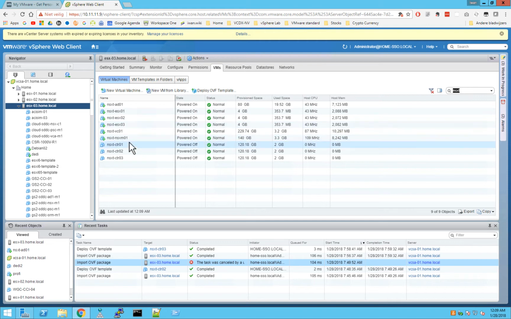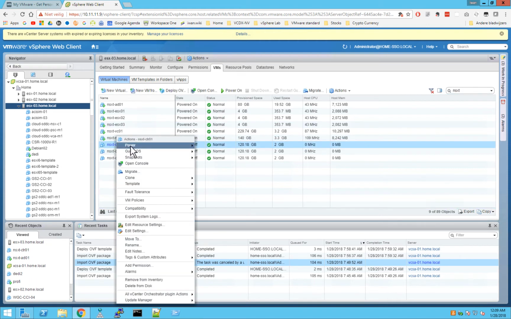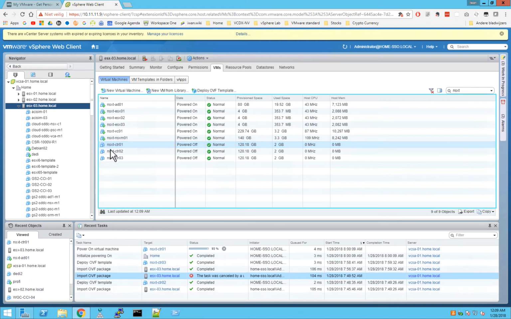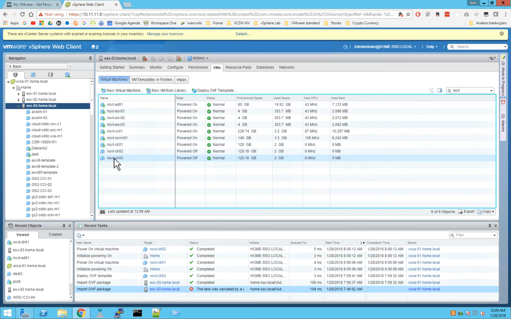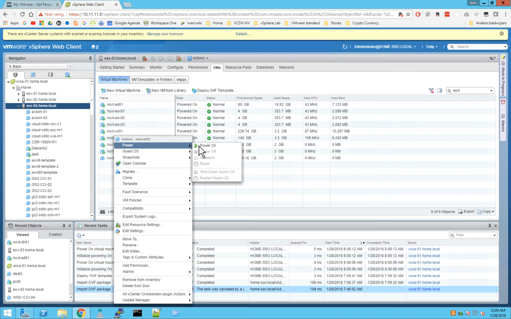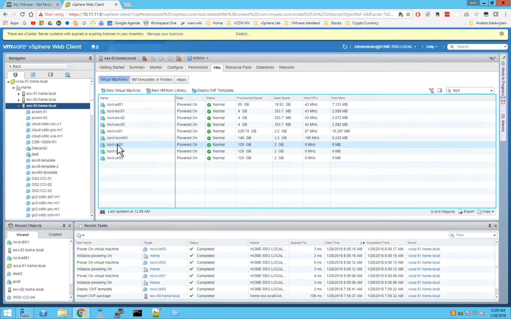Now we can see controller 1, controller 2 and 3. So let's power them up and open the console to look at how they're booting.